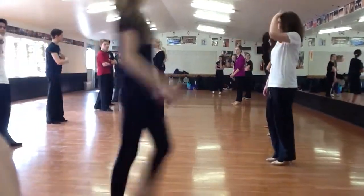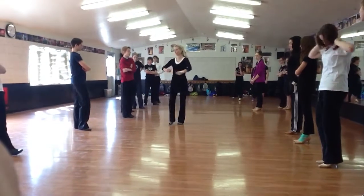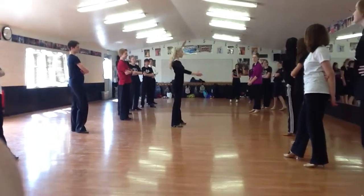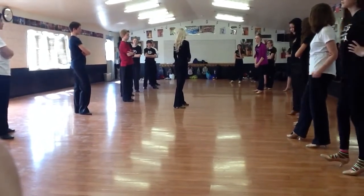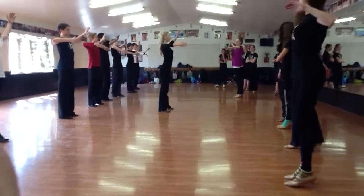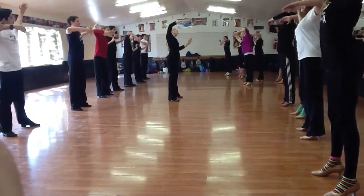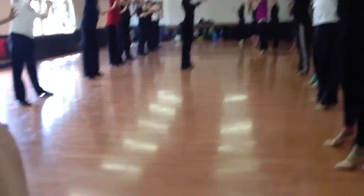If you are to keep your frame still, it has to have a connection point, and that is in your chest. So if my frame is here and I'm going to change it, I have to change it from here. How does it open? You've got to keep this as one piece. Try this — put your arms up, elbows out, chest up, feet apart. Now, two to the right — just bend. I'm not trying to go there, I'm just bending. On the side — bending. Now on the side, do the twist turn.